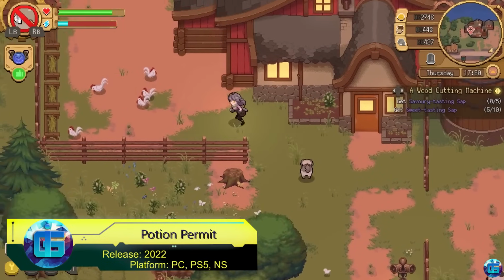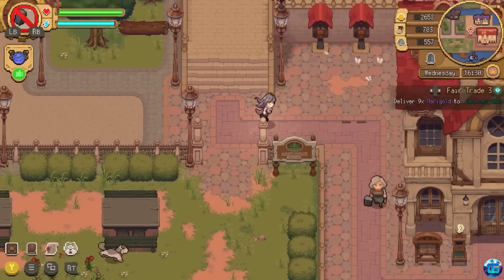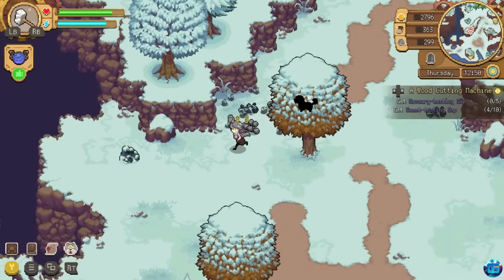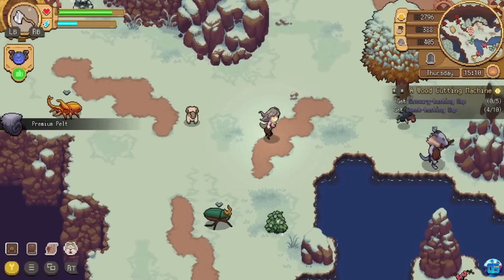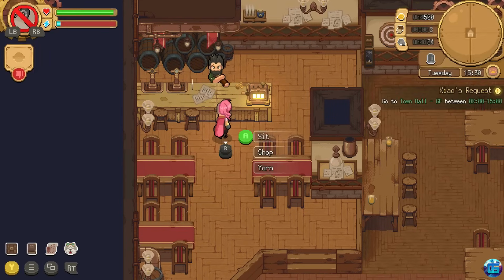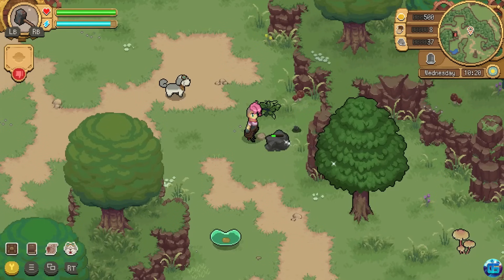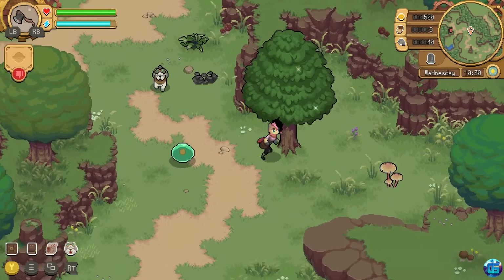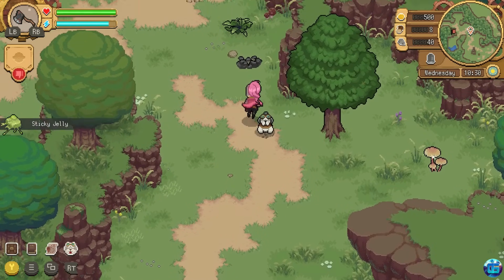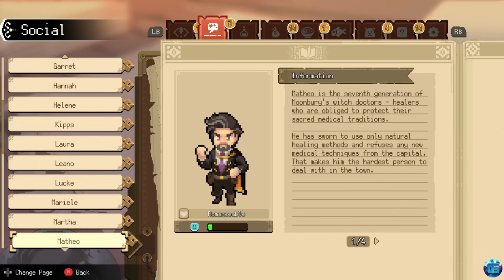Potion Permit. In this game, players take on the role of an alchemist who arrives in a small town to heal its residents. The gameplay revolves around potion crafting, taking care of the townsfolk's health, exploring the surrounding world, and completing quests. The main character gathers herbs, fishes, and explores local dungeons in search of rare ingredients. Healing procedures require careful selection of remedies, and each illness demands a unique approach. Exploring the wilderness is crucial, as it's where rare plants, mushrooms, and other components necessary for crafting powerful potions are found. In addition to alchemy, the game offers social elements where the hero can build relationships with the town's residents.